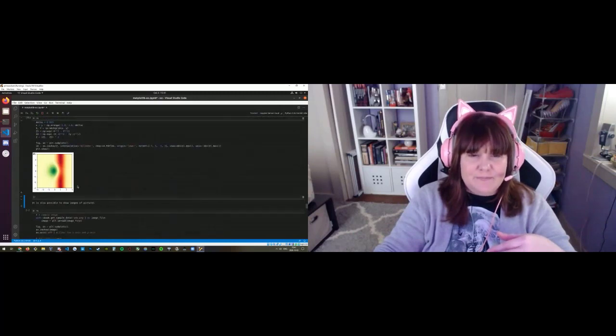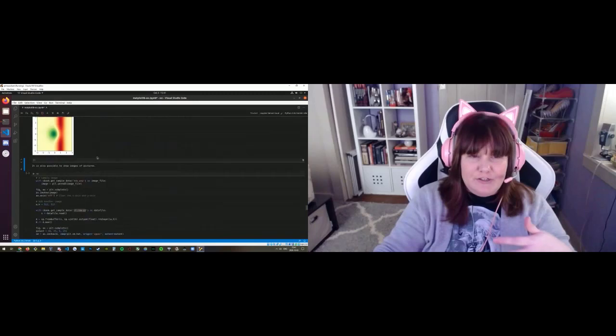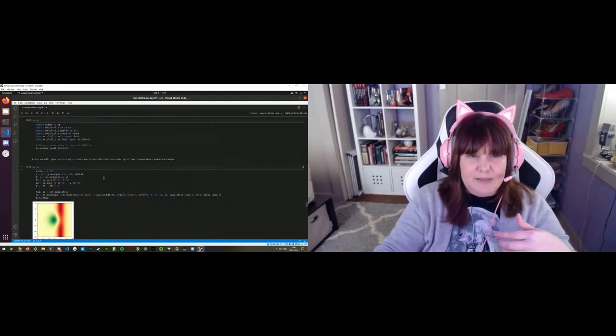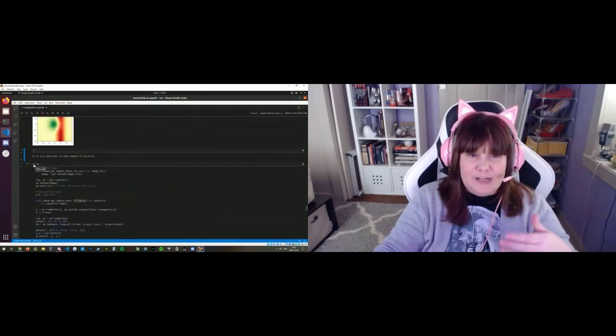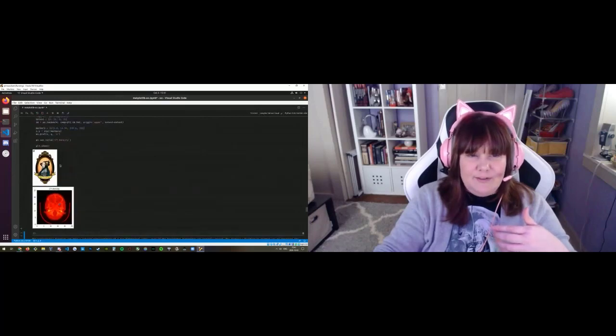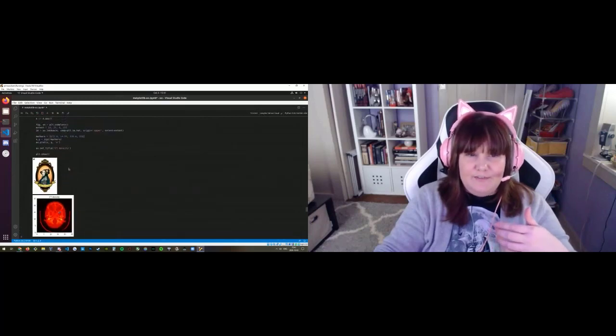bimodal distribution. Another thing we can do with these particular sub modules within Matplotlib is we can actually generate images. So here we have an image that I've pulled of Ada Lovelace.